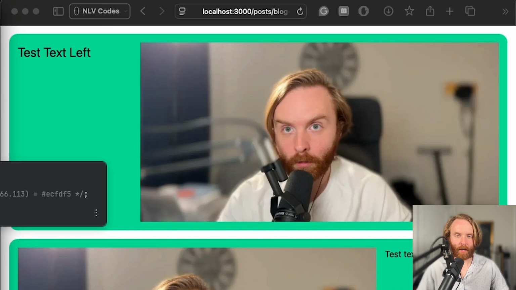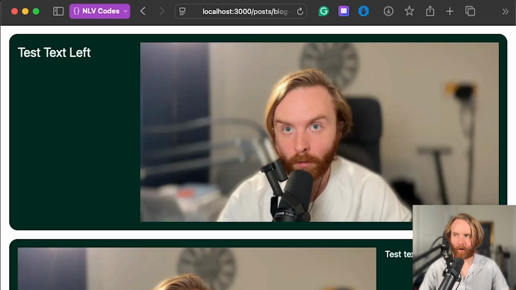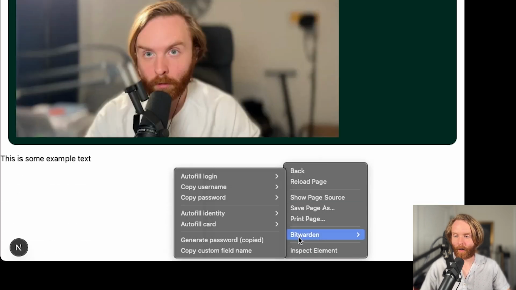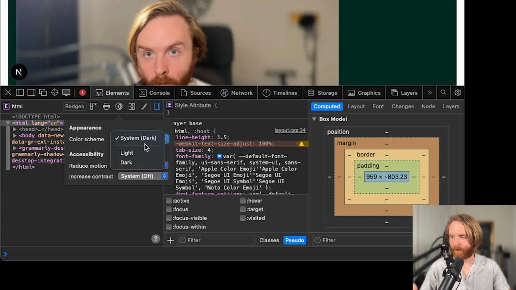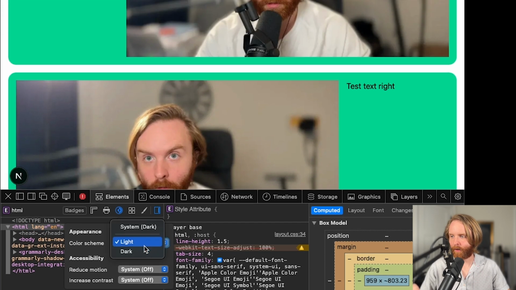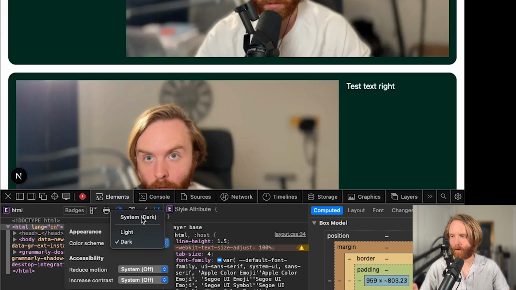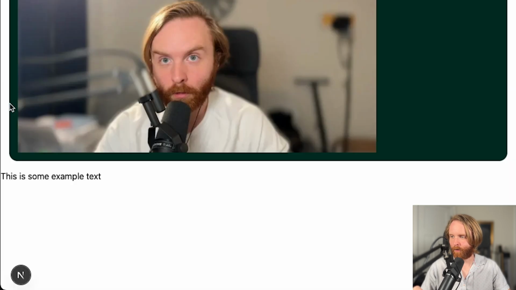Now when I refresh that, since my system is in dark mode, we can see that our components have updated to the dark mode theme. Now we'll force our browser to change its preference to light mode, so we can see that this change takes place at the color scheme level. So we'll change that back to our system and then close our developer tools there.